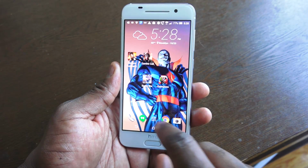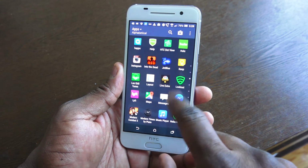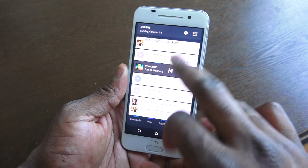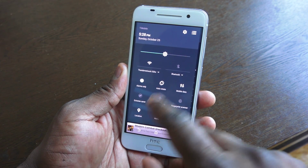The device is running Android 6.0 with, of course, Sense 7, as you can see. So this BlinkFeed, all those kind of things there. That being said, it's still really smooth. Granted, our version here is 3 gigabytes of RAM. We had almost zero performance slowdowns here, which is good.